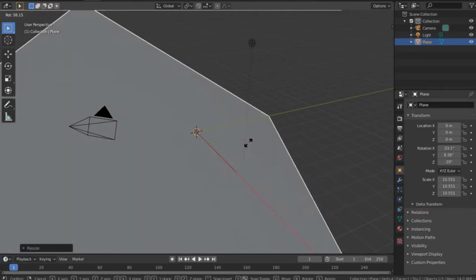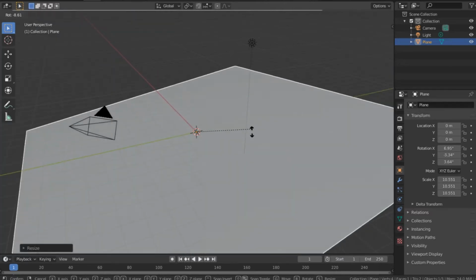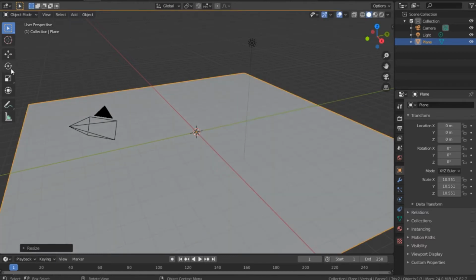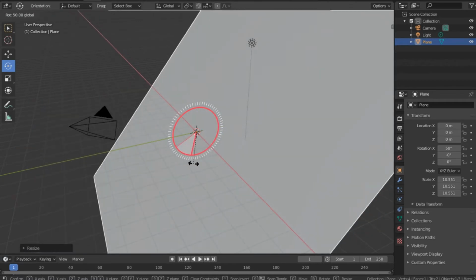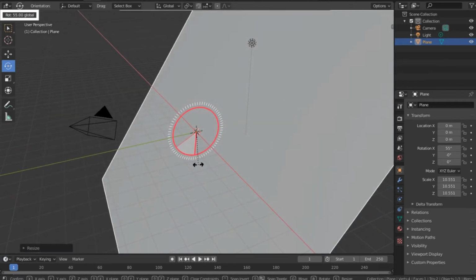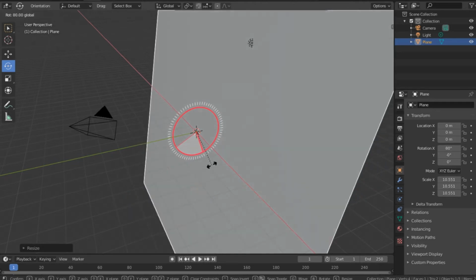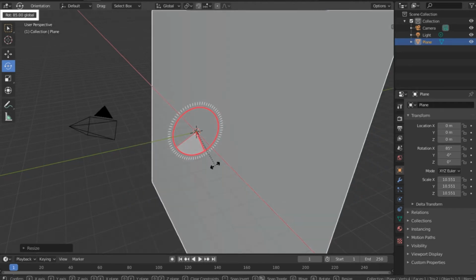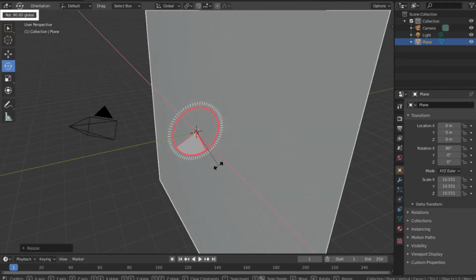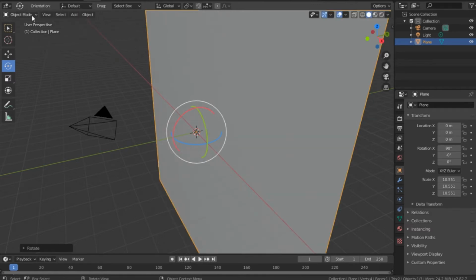Okay, this is the problem that I usually have when I want to rotate like this. So what I'll do is I'll get this rotating tool, and I'll use this red rotating thingy and hold down Control, then just start rotating. As you can see on the top right side, on the corner there, there's an angle, so we want to go up to 90 degrees, and that looks amazing.